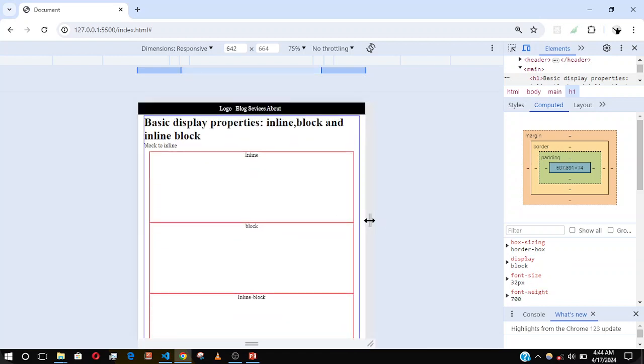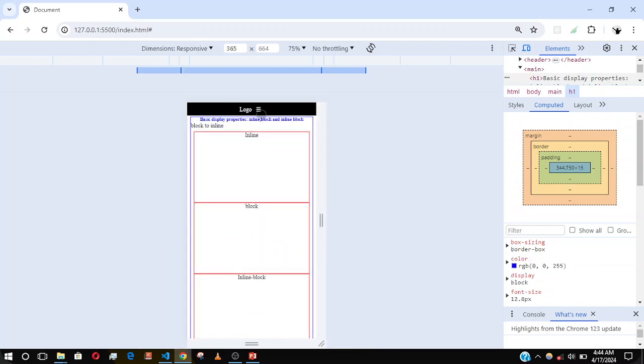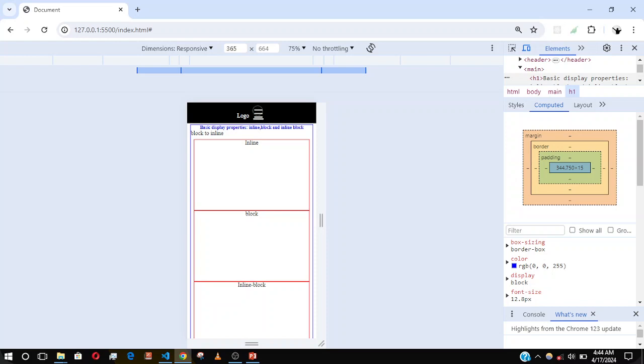How can we make this hamburger menu here so that by the time we click it, it will show us a list of the things that we hid?